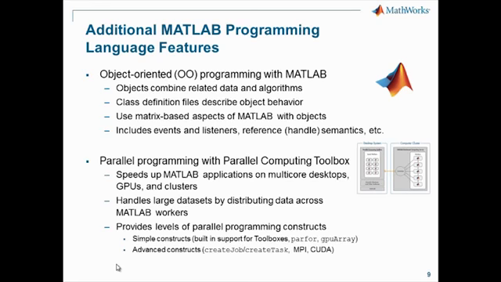We also have parallel programming capabilities with the Parallel Computing Toolbox, which allows you to speed up MATLAB applications on multiple cores, GPUs, clusters, and the cloud, and you can handle large data sets by distributing them across MATLAB workers. As we've done in other cases, we try to have some simple constructs that you can use to access this in case you're not interested in the details of parallel programming. They include support in various toolboxes, a parallel for loop, and creating arrays on your GPU, up to advanced constructs like writing your own MPI code or CUDA code, or creating your own jobs and tasks to make the parallelism something that you provide yourself at a lower level.